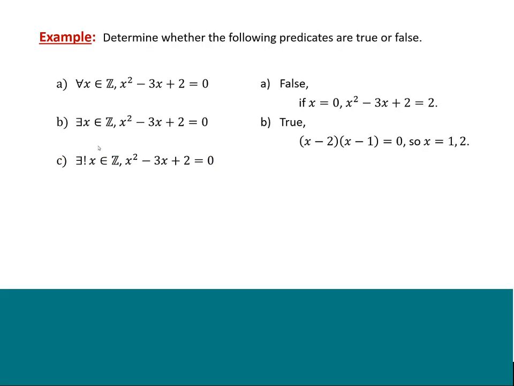Now, same exact equation, but now the quantifier has changed again. So in this case, this is the uniqueness quantifier, which technically is more of a description than a name. So suppose you read off this guy, and it says, there exists exactly one integer that we're going to call x, such that x squared minus 3x plus 2 equals 0. What do you guys think? Is that a true statement? Ooh, we've got 1 vote for false, 2 votes for false. Yep, it turns out this is a false statement.